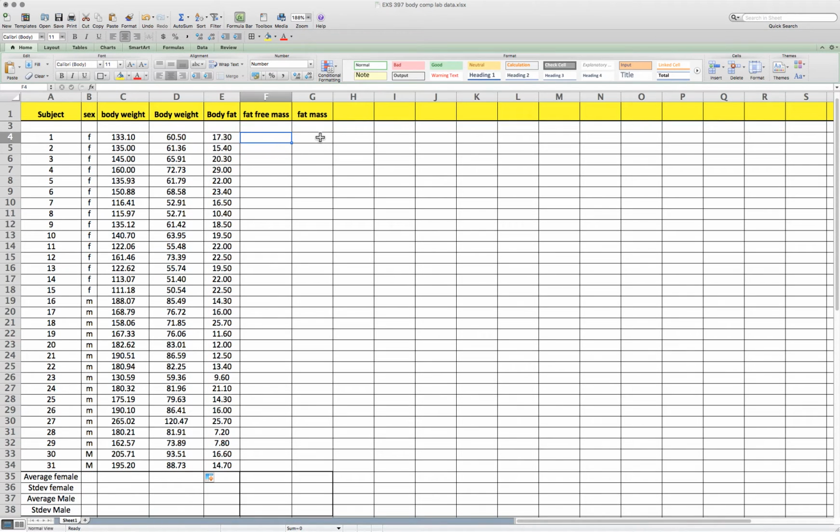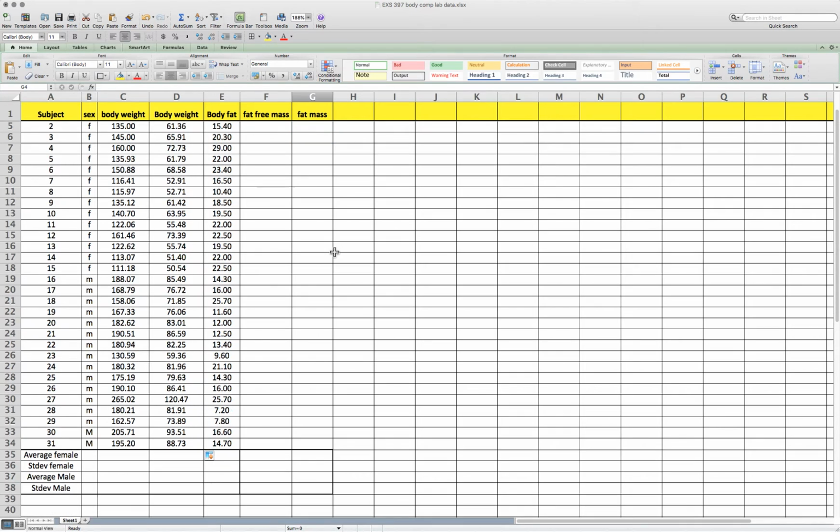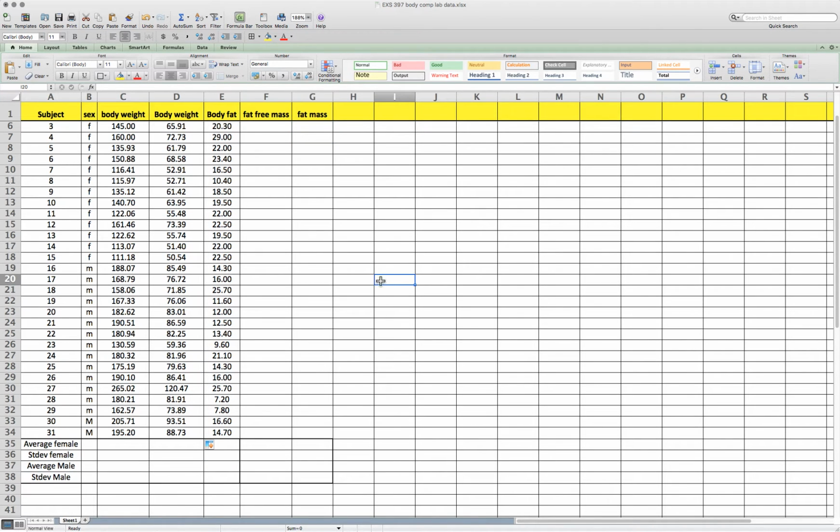So you need to do those two calculations, or have Excel do those calculations, and drag those down all the way for the males and females of these class sections. And then you want to calculate an average and standard deviation, because that is what you're going to put in the graph, and that is what you're going to put in a table.